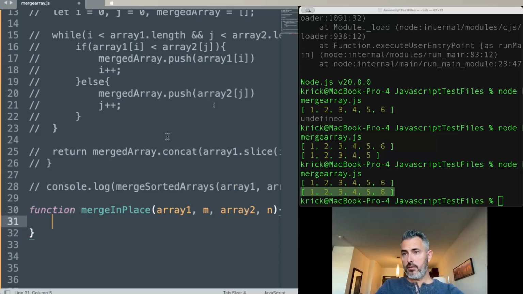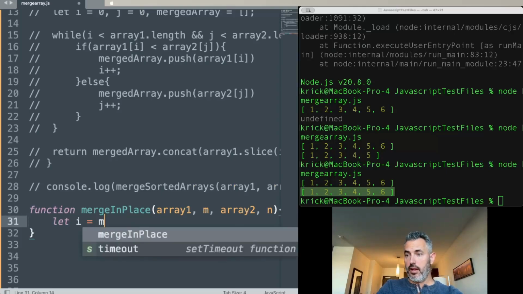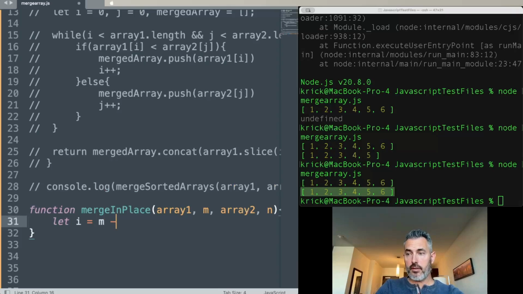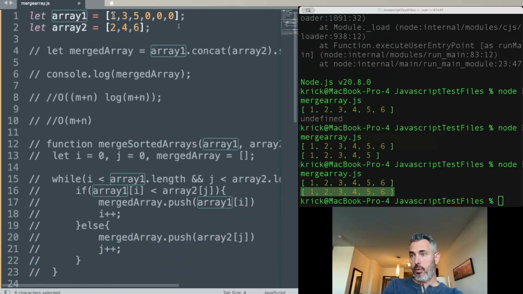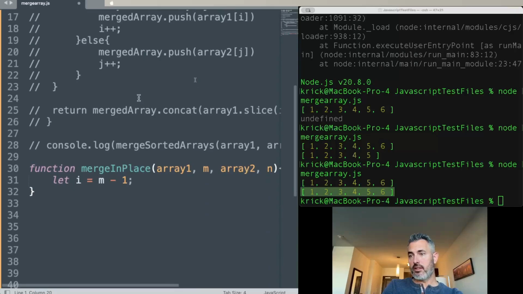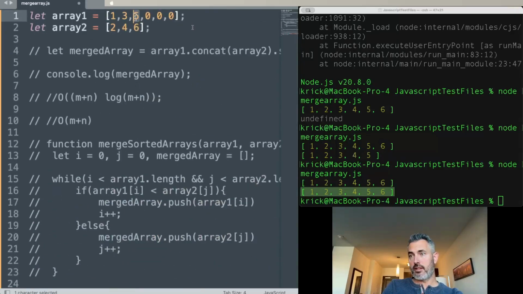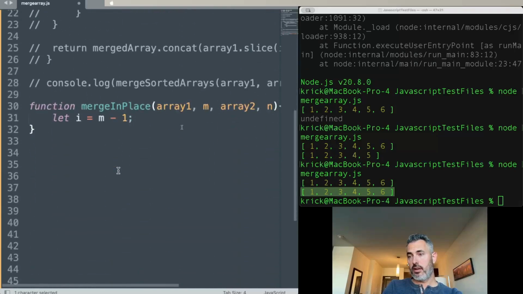And here again, we're going to create the pointers. We're going to be starting from the end, so we'll use I for the first one, and this will be m minus 1. So basically, if this is array 1, it'll be 3 items, 1, 2, 3, and then minus 1, which will give us the index of 2 to start there.